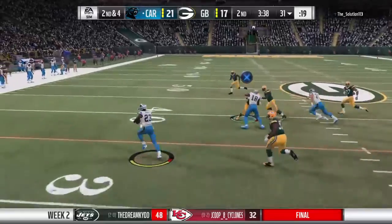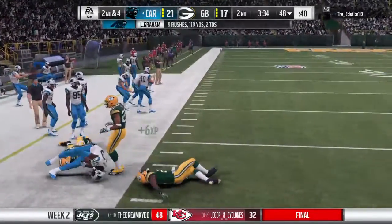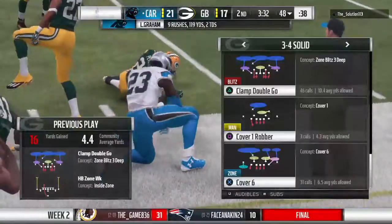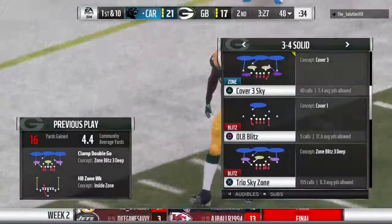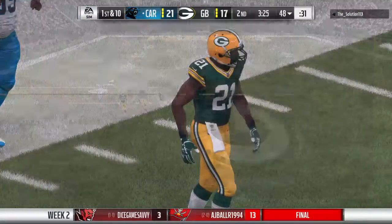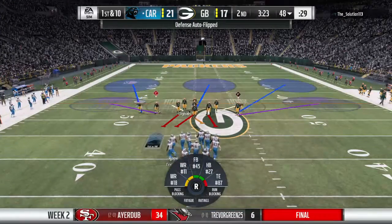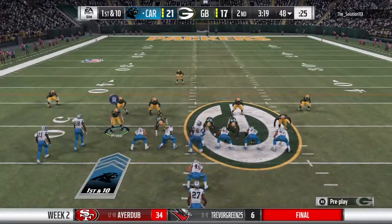Going to give this time to the tailback. And some room to work. And able to get this one across the 45 before he's brought down. It's a pickup of 16 there, and it'll lead to a new set of downs. Now, this is an example of breaking down a defense because on a lot of these runs, he's getting past the point of attack, and guess what he's doing? Forcing the secondary guys to have to make a lot of tackles.